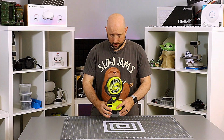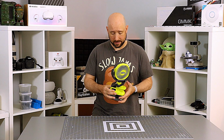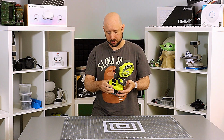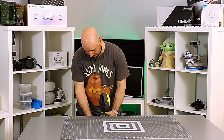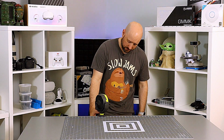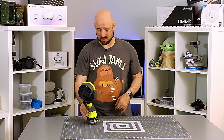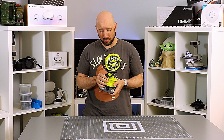So what's this thing look like? Let's get it out of the package. Okay, well, there you have it. It's a fan. It's got a big old chonkers clip, which is great. It'll probably clip onto this desk well. This is a good 1.5-inch thick desk. It sits on the battery real well. It's adorable. It's a cute little fan.